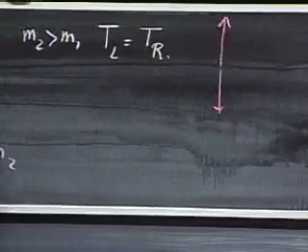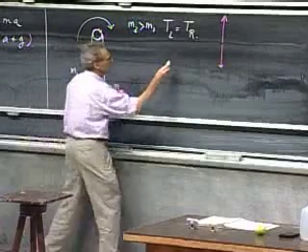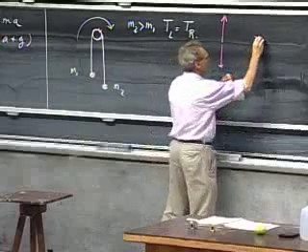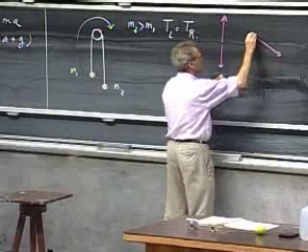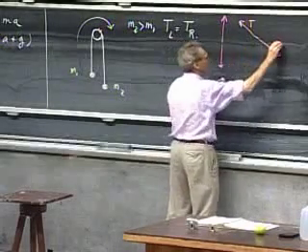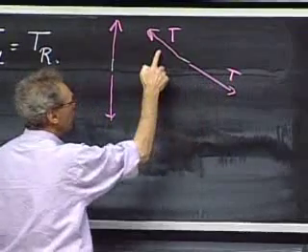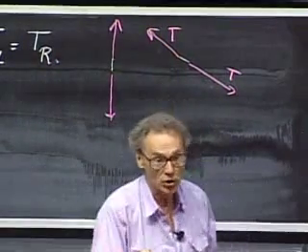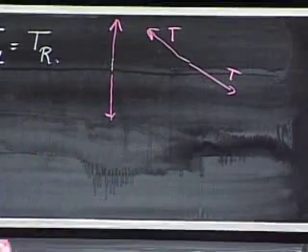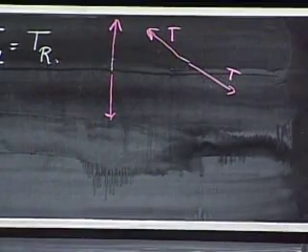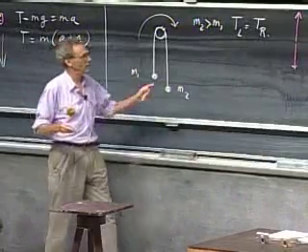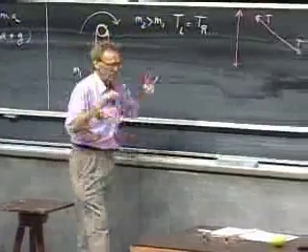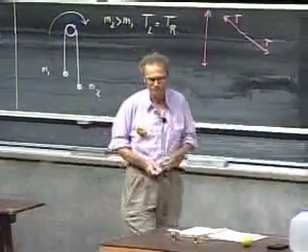If you take a little section of the string here, teeny-weeny little section, there is tension on the string, and there is tension on the string. This one could never be larger than that, because this little piece of string would get an infinite acceleration. So because there is no friction on the pin, and because the strings are massless, only because of that must the tension be everywhere the same. If there is friction in the pin, which we will do later, then it's not the case.